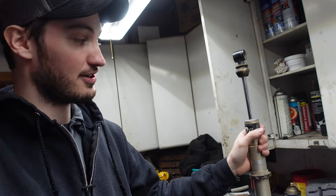Alrighty guys, welcome back. So today, as stated before, we're going to be rebuilding some shocks. Now these are some Fox Podium 1.5s. They're actually for my dad's quad. These are off of an 850 XMR. This is what comes standard on them. I actually picked these guys up for $100 shipped off Facebook Marketplace.